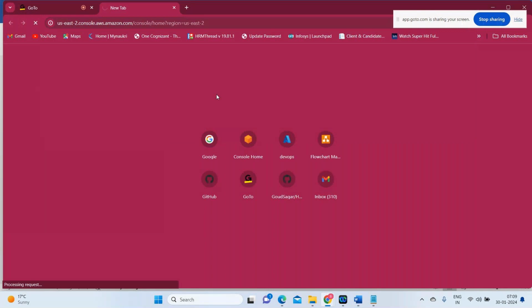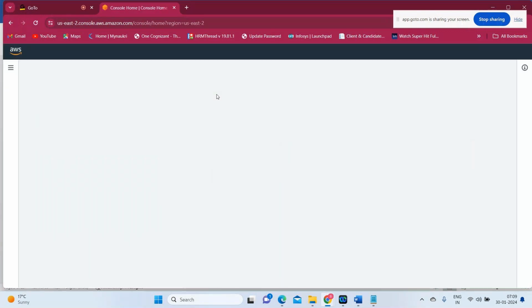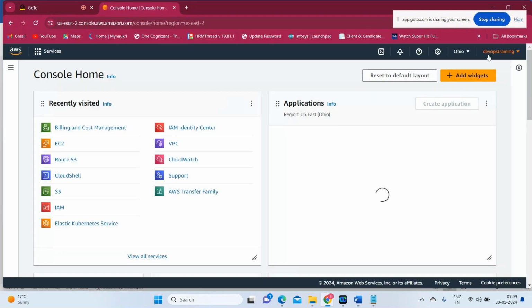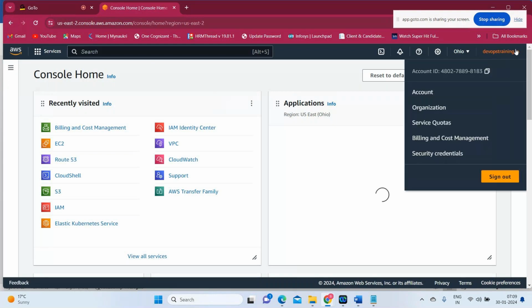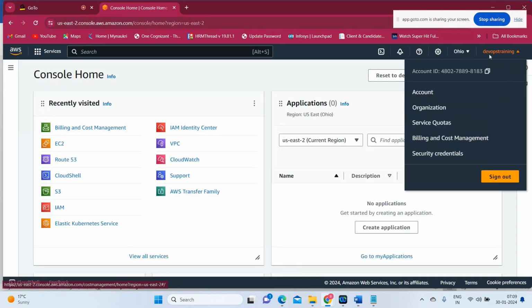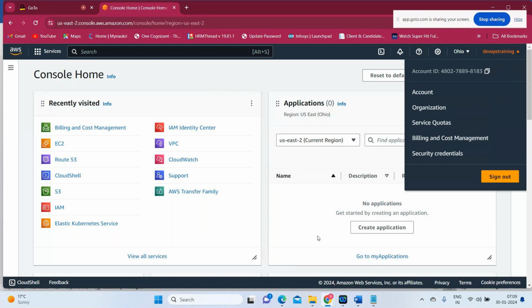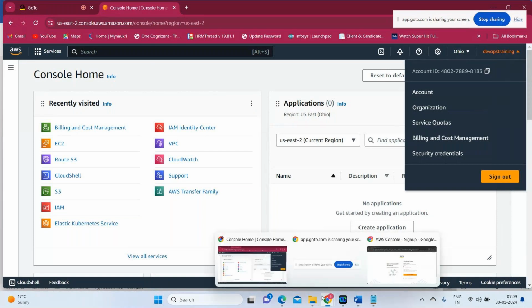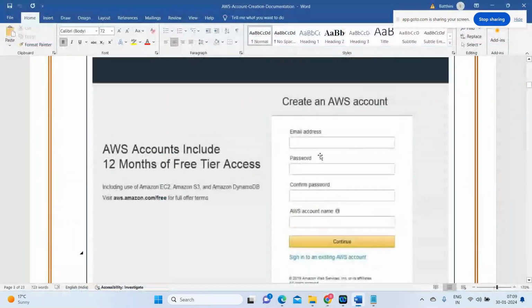AWS is already logged in for me. I have given the name DevOps Training. Previously these names were accepted, but now make sure you give proper names, because AWS will block you if you don't give proper details. So enter the Gmail account, create a password for yourself, remember that password, and give an account name. Any name whichever you're comfortable with.